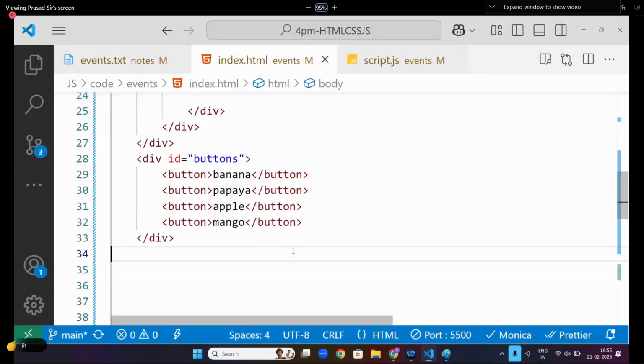Now, can I write 4 functions? No. Why? Because what if tomorrow 100 fruits are there? Right or not? Same like movies example only this is.